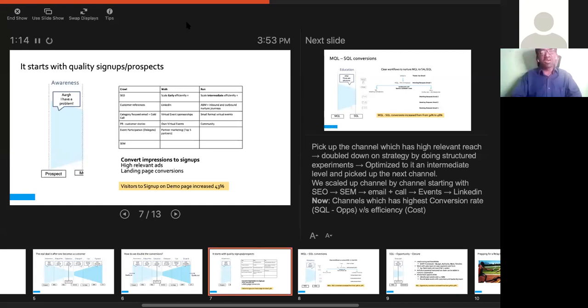Number four is possibly the most underrated and important thing: using your BDR motion, what I call BDR 2.0, where you personalize every email you send and are very specific. Let's say you are targeting 100 accounts, go after them across all the channels and do a follow-up call. You can truly start seeing great results if you focus your energies on a small set of people and do a bunch of experiments. There are a whole bunch of growth hacks we can talk about, but in the interest of time, we can take that offline.